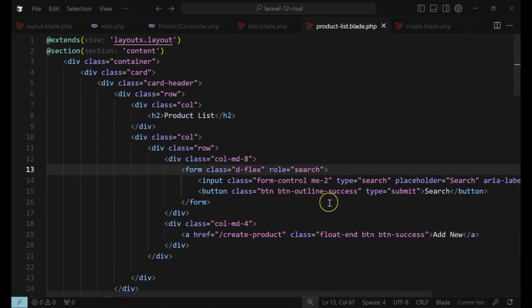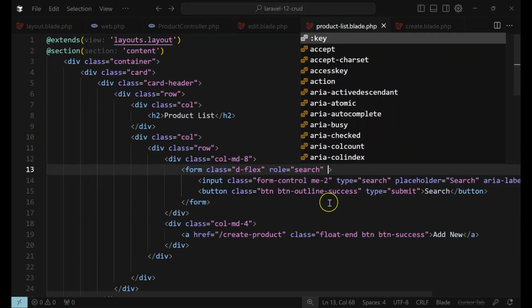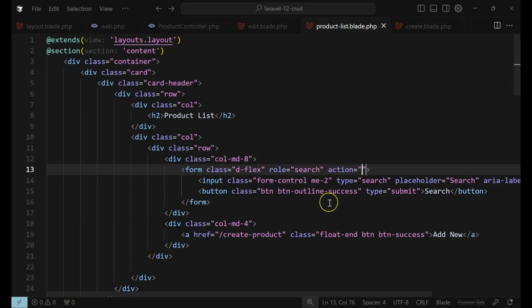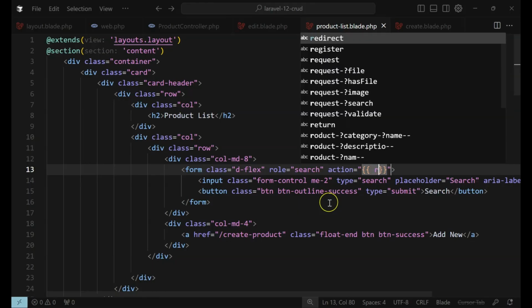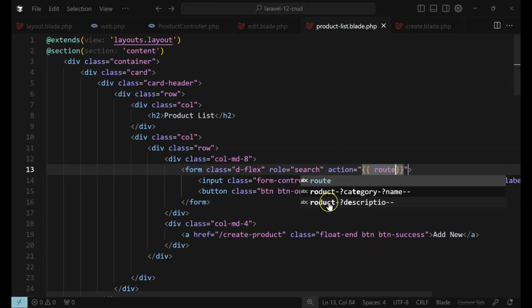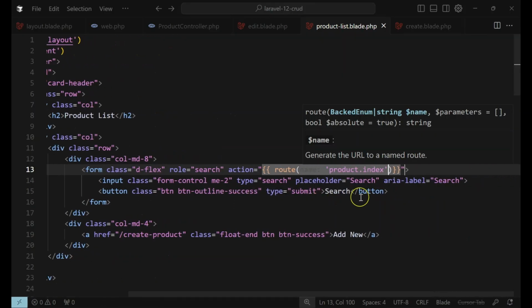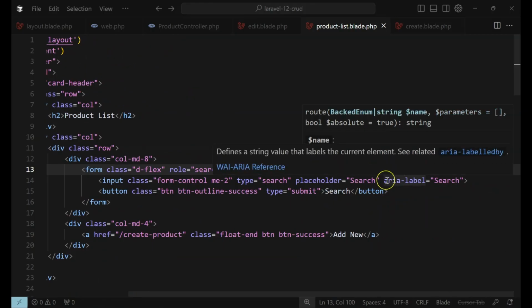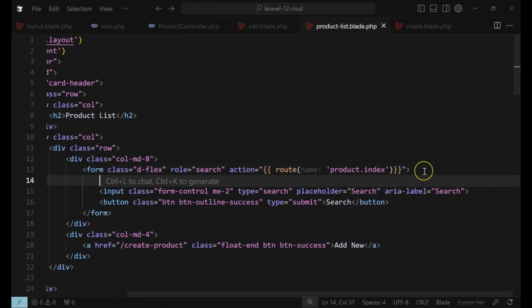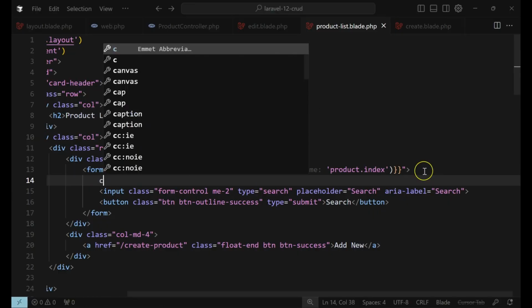We need to add the action, which will be route, referencing the product index, and it will be that way. And here we need to have the CSRF.